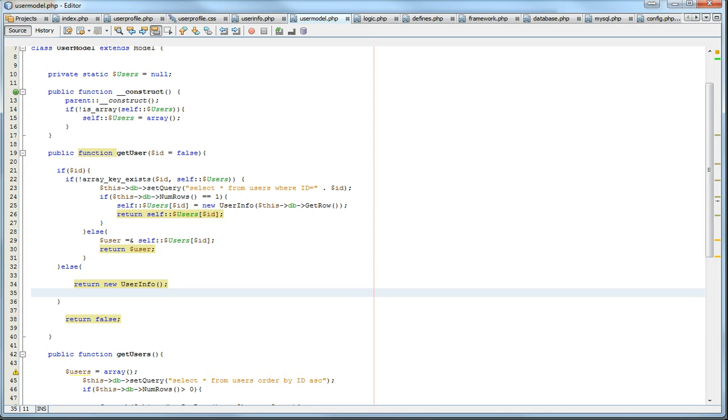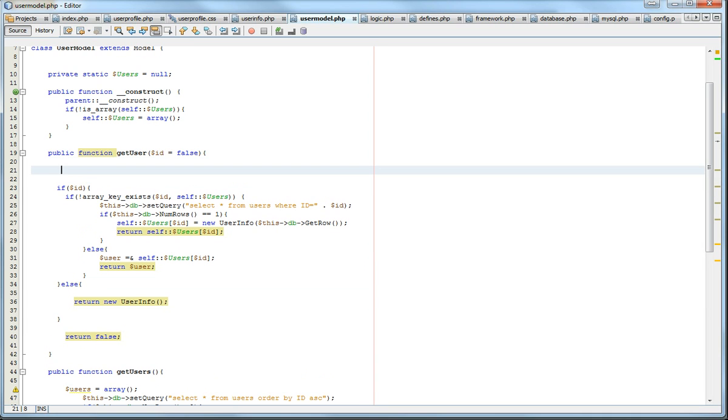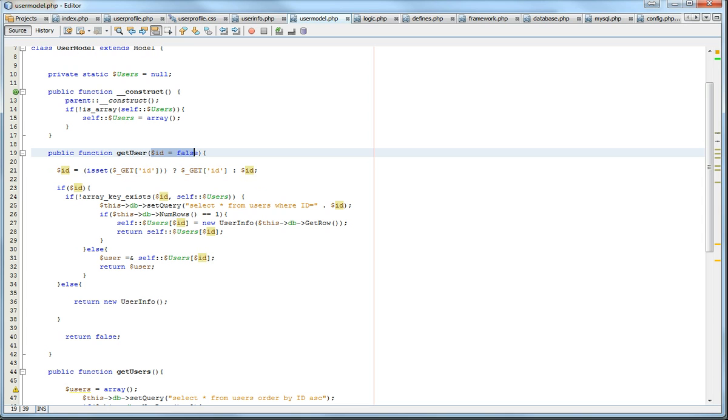What about if we also test whether the get ID is available? So up here let's say ID is equal to, if it is set, and let's put get ID, then it's equal to get ID, else it's equal to ID. So if we have basically said yes, ID is there, then it's going to go through and use the ID instead. Anyway, you'll see in a second.